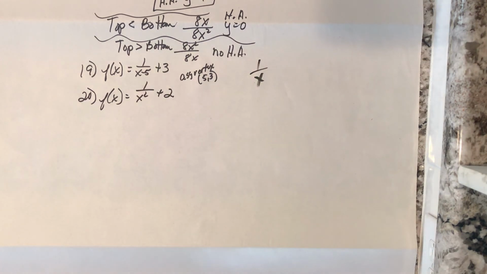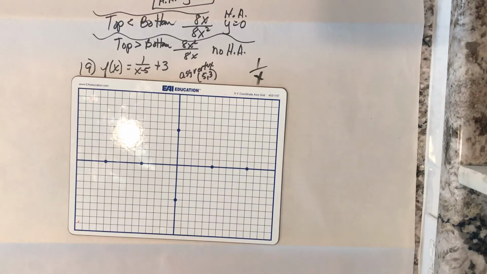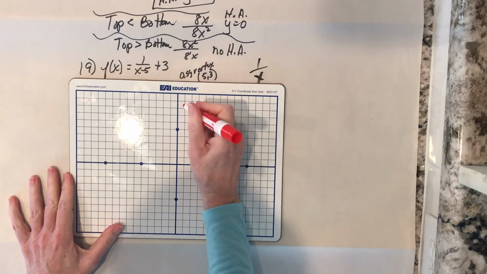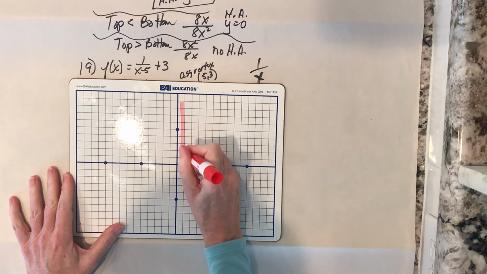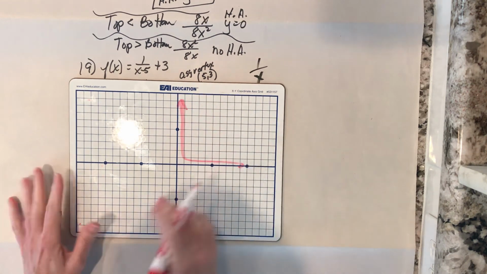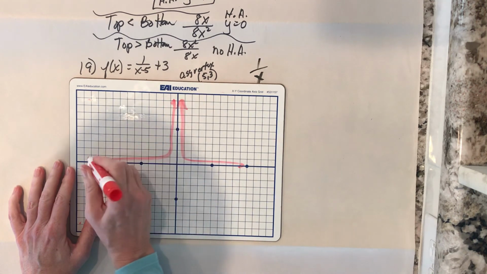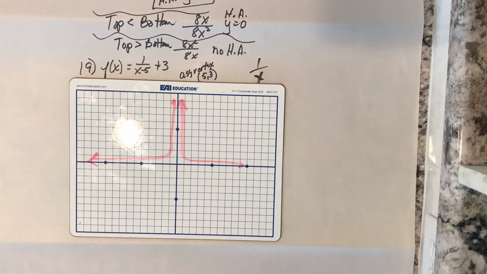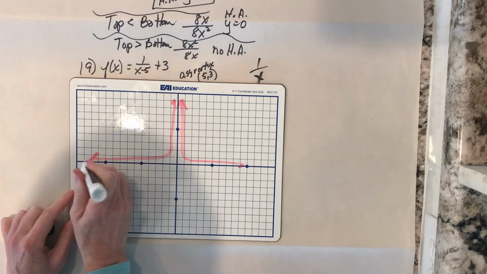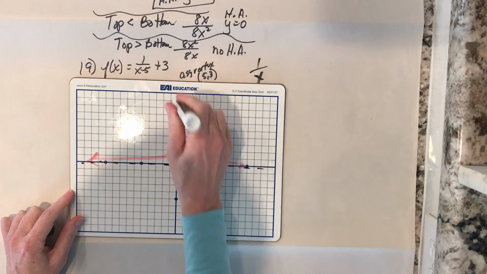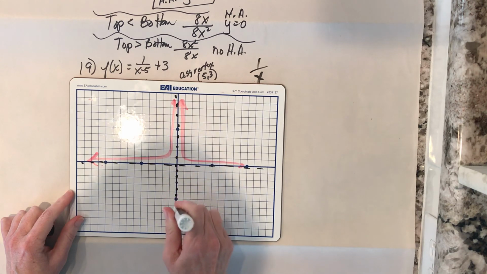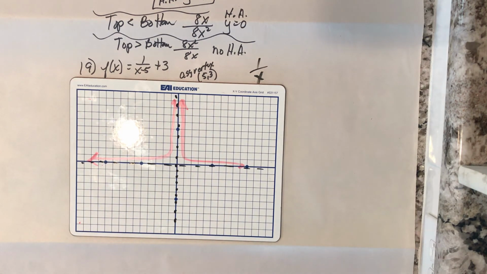The new problem for this one, let's transform the x squared graph. So let me remind you of what the simple x squared graph looks like. Simple x squared has the same sort of thing happening, except this guy flips up. And that's in your notes. So it's got a horizontal asymptote of the x-axis and a vertical asymptote of the y-axis.